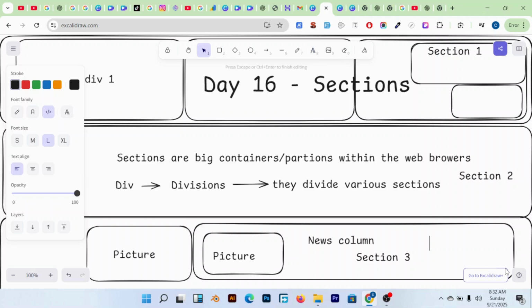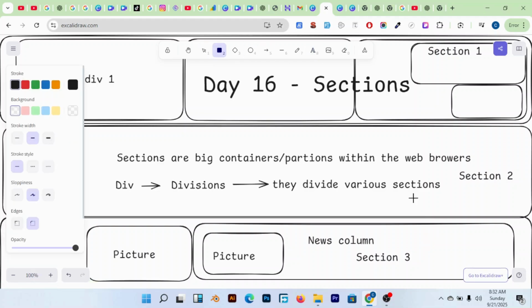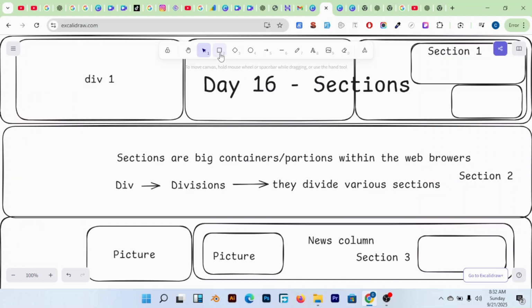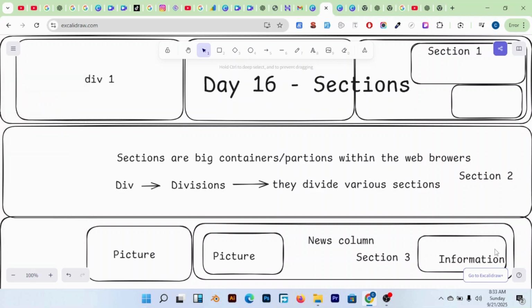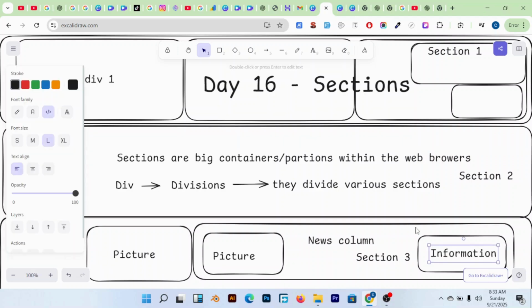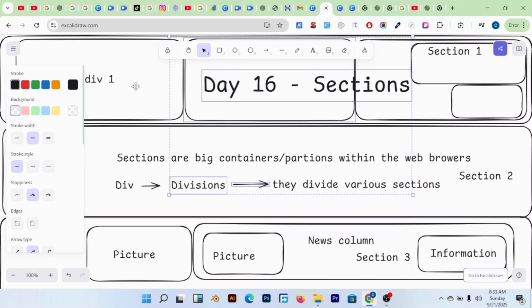Here there is a lot of information for people to read. Okay, so this is how the browser normally looks like, guys.